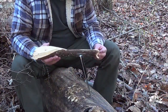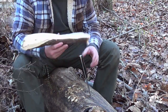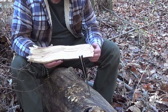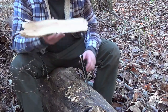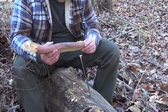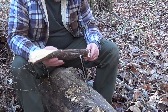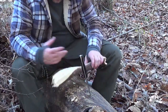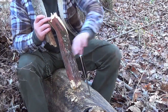Alright, so I wanted to do one more batoning test — really, really test these knives and see how well they would do. This is some of that Sparkleberry that burns well even if it's somewhat damp. It dries relatively quickly. It's one of the best woods I've found when trying to get a camp fire going. But when it gets really thick like this, it's really dense. We broke this up with a hatchet earlier and it took quite some time, so I'm going to go with the grain and see how well the knives baton through something quite a bit tougher — which I think is either beech or maple — but let's see.